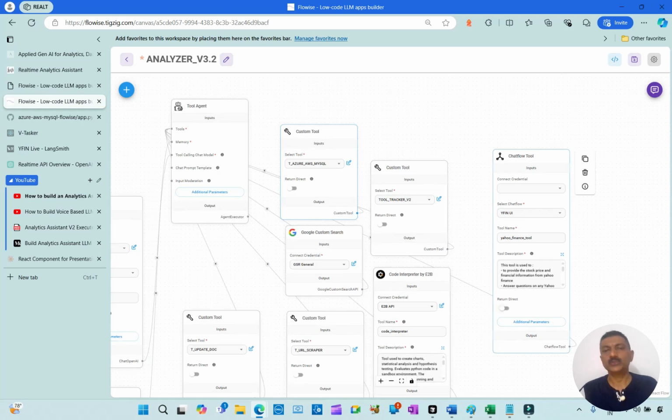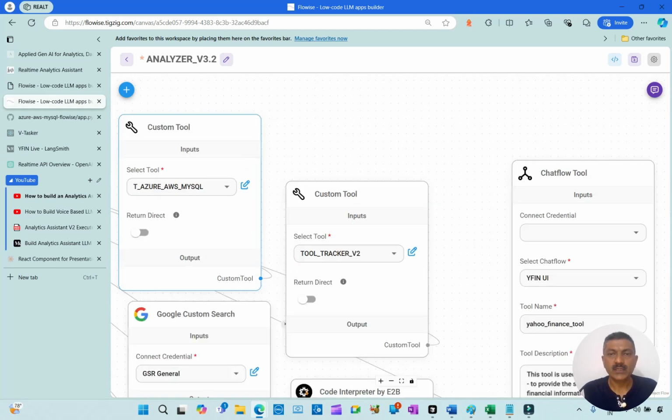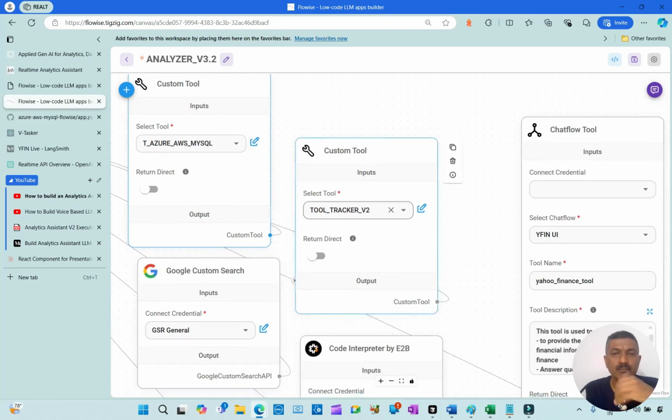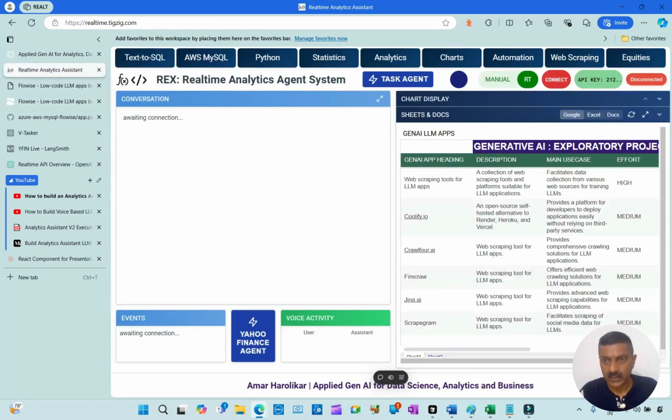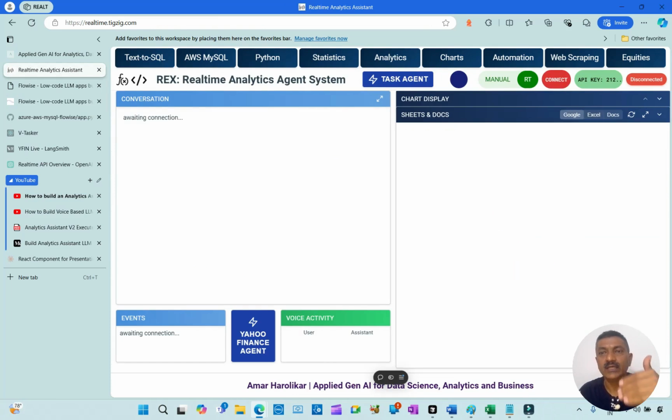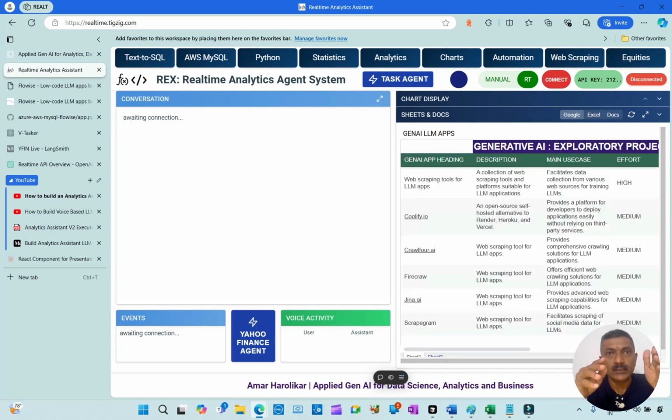Okay, now let's look at the next tool, what I call the tracker tool, or reporting automation tool. So what does this tool do? So this is the custom tool. Now what is the outcome which happens with this tool? This tool, as we had seen in the demo, updates an Excel sheet. It updates a Google Doc also, an Excel sheet also, with whatever is the tracking item that we want to share. And in addition, if I say please send me the report format, it will send me a PDF format report and deck format report.